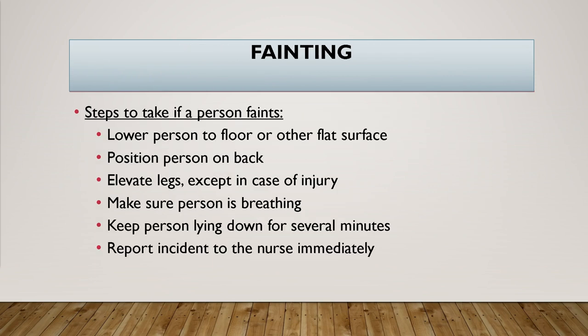The medical term for fainting is called syncope. Syncope occurs as a result of decreased blood flow to the brain, causing a loss of consciousness. If this occurs, lower the person safely to the floor or another flat surface, such as the bed, and place them on their back. Elevate their legs, unless they have been in a serious injury. By elevating the legs, blood flow will naturally travel back to the heart or brain.